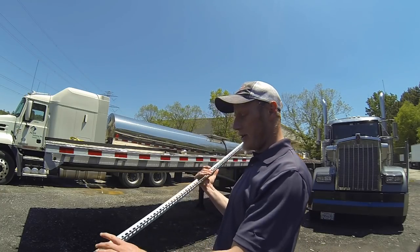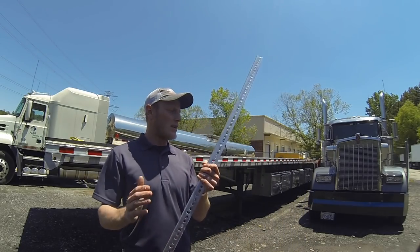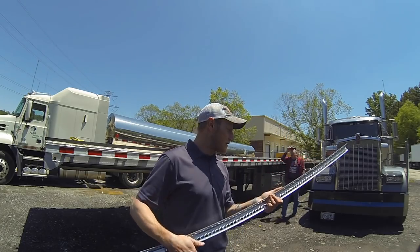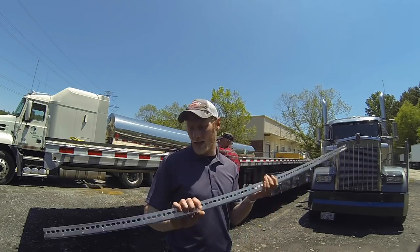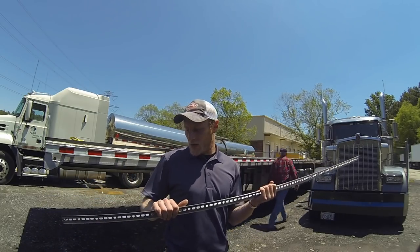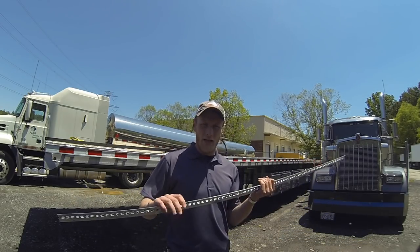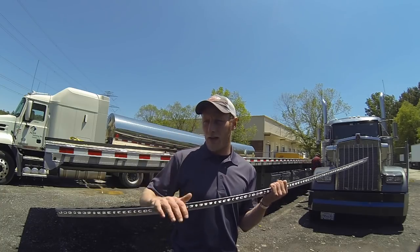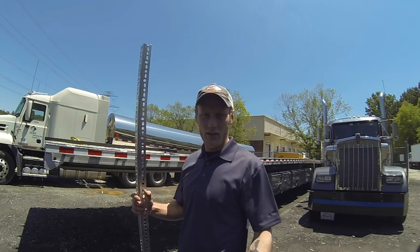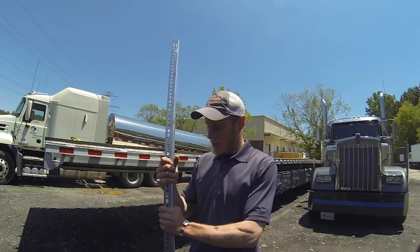So zinc plated stuff obviously rusts, so I'm going to spray this down with some truck bed liner that I got from Walmart. It's just off the shelf, like $6 for the can. So this would be a pretty cheap little setup. I think I spent probably about $30 for the metal and all the bolts. We got all stainless steel hardware because we just don't like stuff that's rusted and looks like crap. So anyways, I'm going to go ahead and start spraying this stuff.